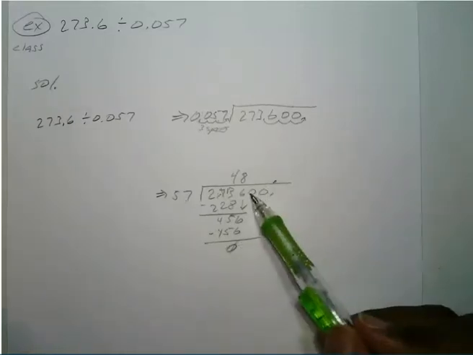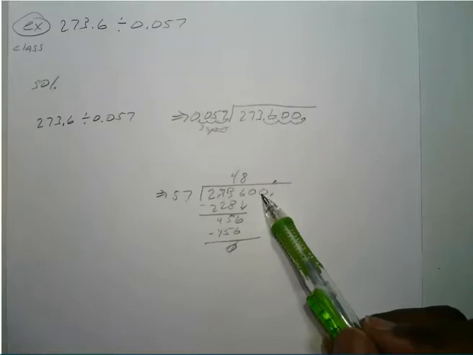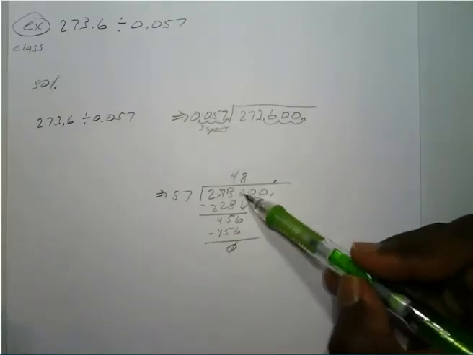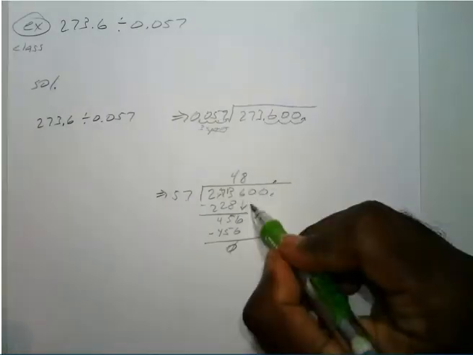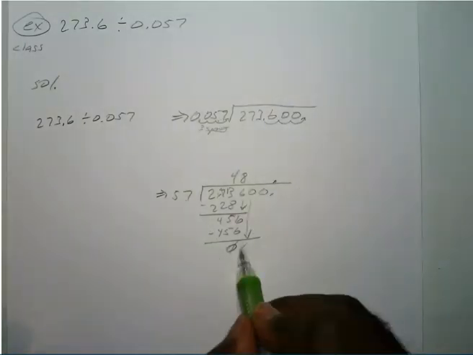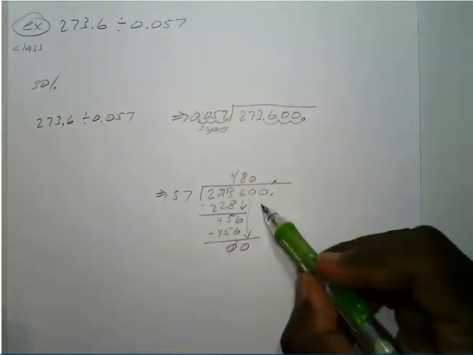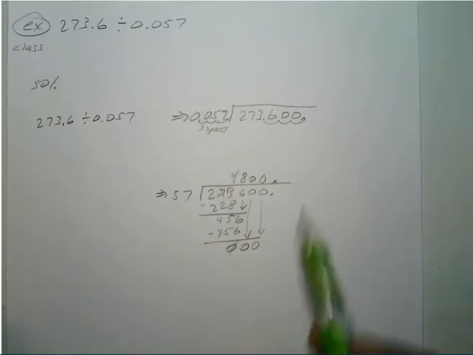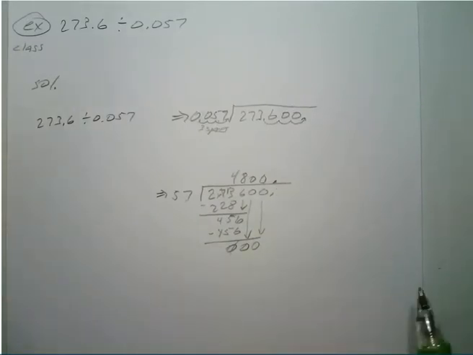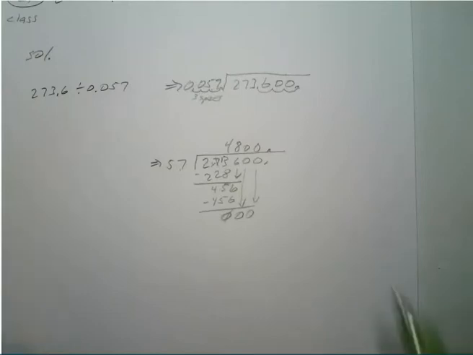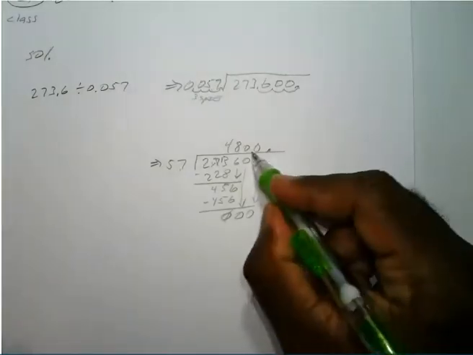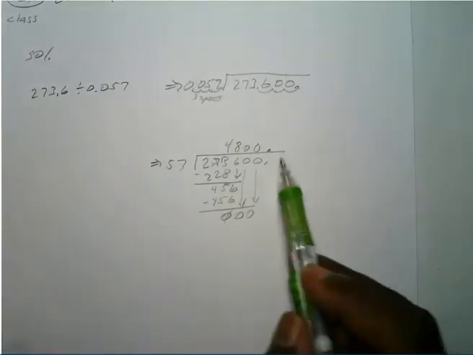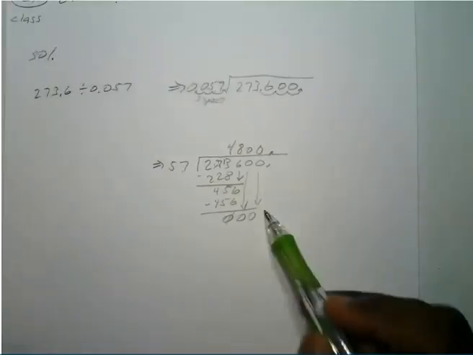Now, we still have zeros in our whole number. Okay, so that's why if you notice I put everything above the value that we brought down. So if we bring down this 0, 57 goes into 0 0 times. Bring down this one, 57 goes into 0 0 times. Okay, now once we reach our decimal point, we can stop. We don't have to keep going. But even if you did, if you put a 0 here, it would just be 4,800.000, just keep on going. So that's why we stopped at the decimal point, because it wouldn't change the value at all.